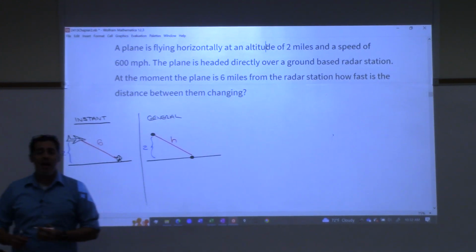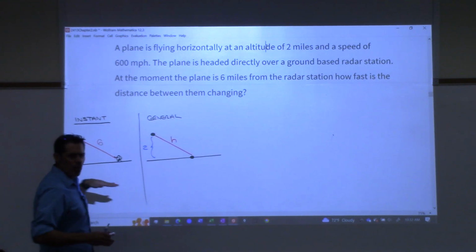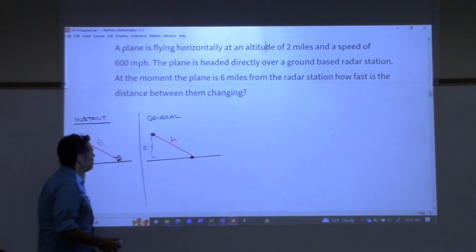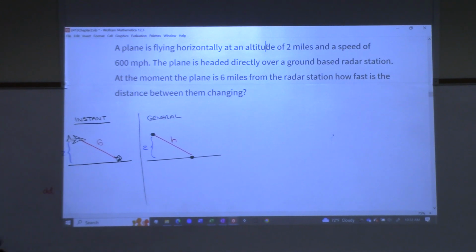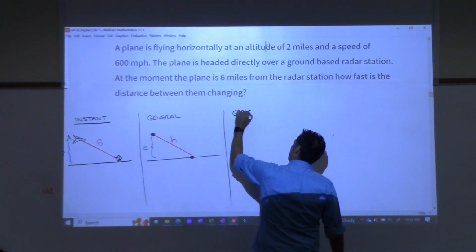You call it Z. I would stay away from X or Y. I would reserve X and Y for anything that's like horizontal or vertical. Okay, H, there we go. All right, we've got that so far. Let's not do any more, just for now, because remember I said you don't have to completely finish these. You can kind of jump back and forth. Let me write down what I'm given and what I want.